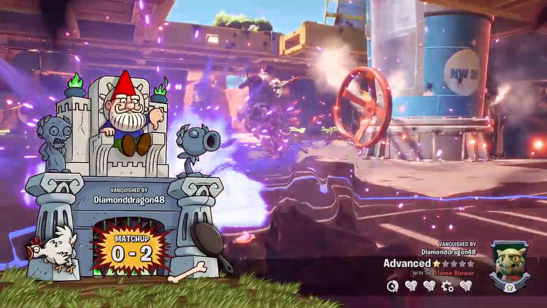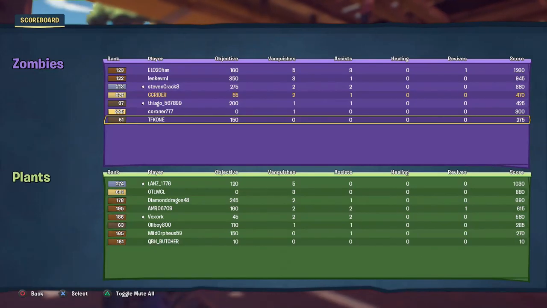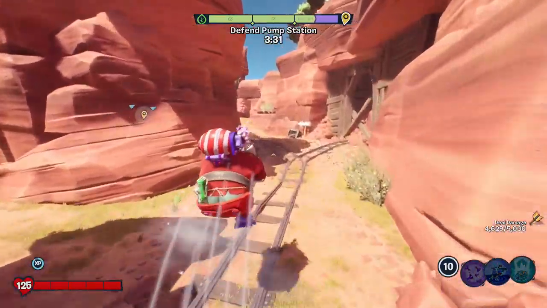So far, all I've done this round is run in and get vanquished, so that's not good. I don't know what's going on with my team. It seems like my team has gotten smaller. Why are people leaving? They're taking this super quick now.